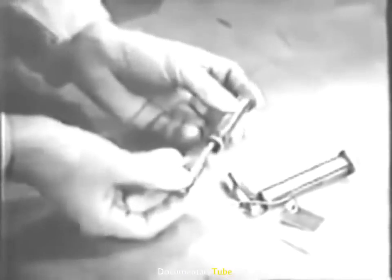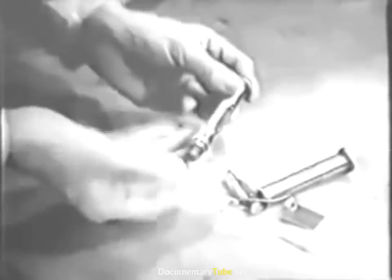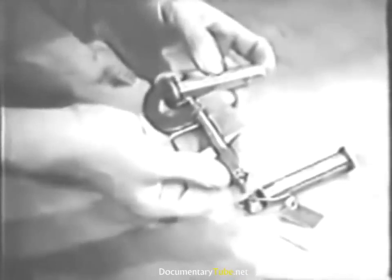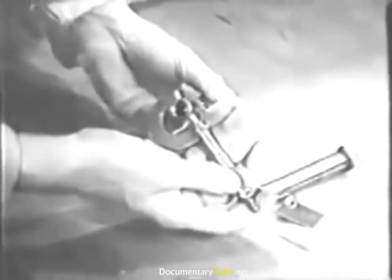This completes your work on the camshaft; the next step is to inspect the hydraulic cam tappets. Remove the tag temporarily and look the tappet over carefully to be sure it's in good condition. Now measure the outside diameter of the tappet — later you'll measure the guide in the crankcase into which the tappet fits so you can figure the clearance. The purpose of all measuring of clearances is to discover wear on parts that wouldn't be visible to the naked eye. Record this diameter on your check sheet, then in the same way inspect and measure each one of the eight hydraulic tappets.